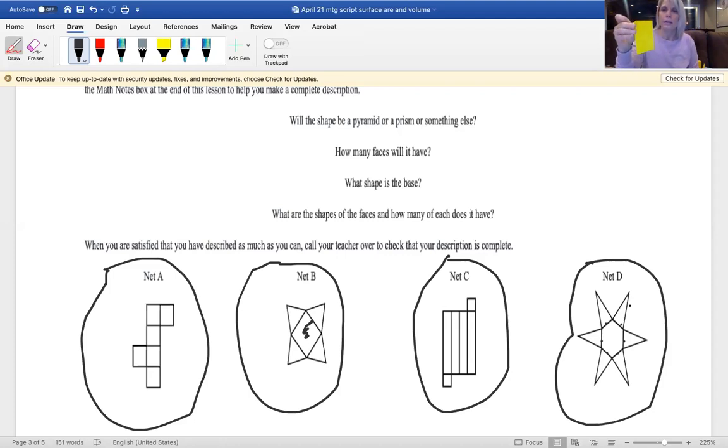Triangular prism is correct. Now be careful, sorry, trying to show it the best I can. This is the base. This is the other base. Trying to show it on my little screen I have the best I can. This is a triangular prism. And if you can't see it, you have the triangles as the bases. And since there's two bases, it would be called a prism. So this is a triangular prism.